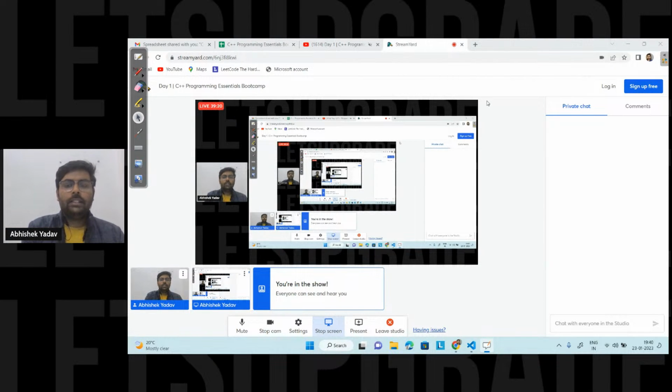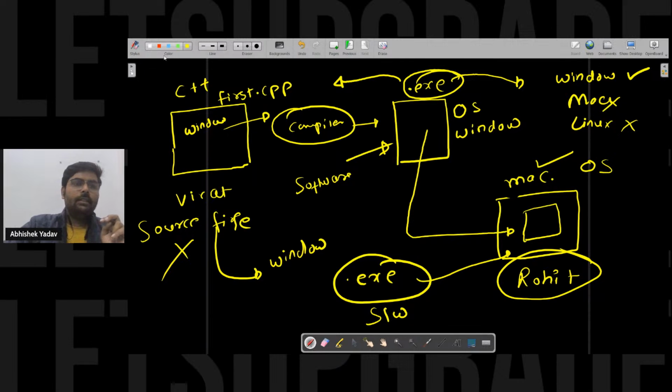So what you have to do now, you are saying, hey, I need two things. I need a place where you can write the source code, right? And that place can be your editor, or it can be any IDE. For the IDE, we are installing Visual Studio Code. You can install Eclipse or Code::Blocks. There are a lot of offline IDEs with the help of which you can write code, and there are online IDEs too. For this lecture we are using Visual Studio Code. That is the first point.